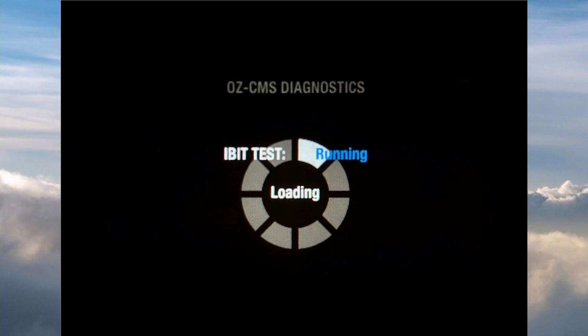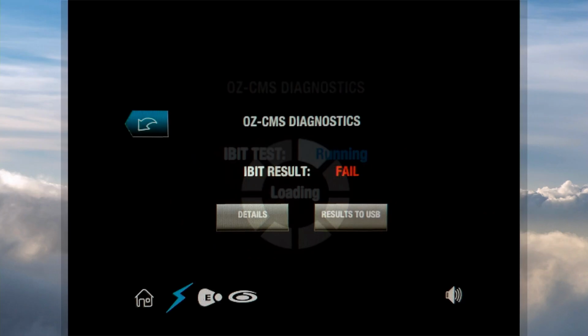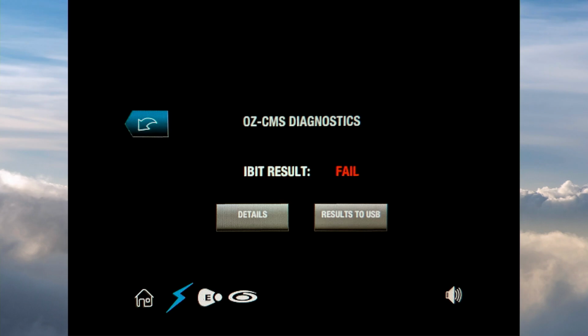You should immediately see a scrolling wheel with the running indication. This typically lasts a few minutes, but again, depends on the system complexity. I assume you're doing this test for a system malfunction, so you'll likely see a fail indication here. This might be normal depending how the airplane is configured. You can view the results on screen or download them. I like to download the logs first so I don't get sidetracked and forget to do it later, so let's go ahead and do that now.